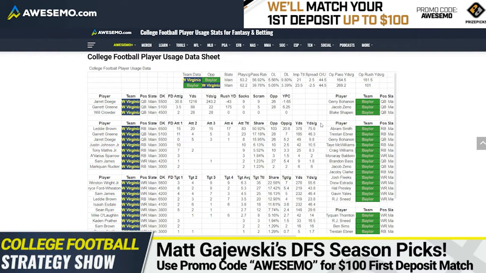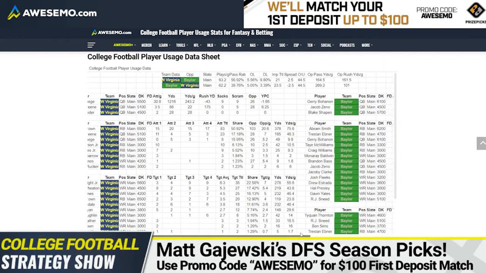The only player worth talking about is Letty Brown as a contrarian option in GPPs. Their offensive line has been bad, so he's only averaging 75.6 yards per game, but still averaging 20.6 opportunities. These backs that see heavy workloads and bad matchups are still worth mentioning for contrarian options in tournaments. So Letty Brown, only option on West Virginia.